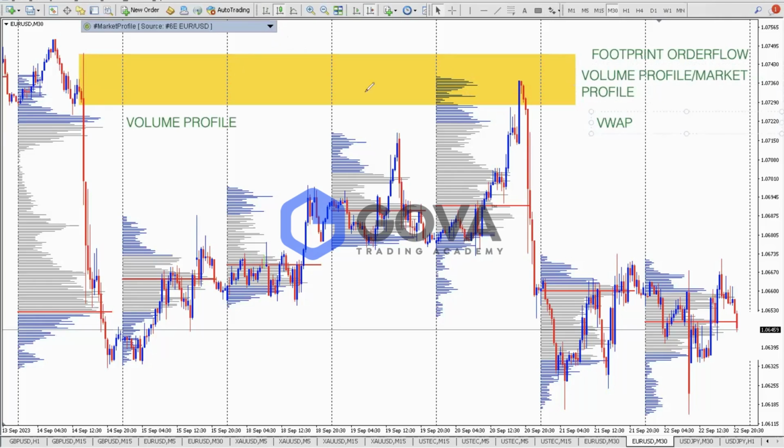It is what usually shows us areas where there is average volume during the day or the week. Volume profile is what shows us zones that have volume and zones that don't have volume. If you see a zone that has volume, you can take it. But if you see a zone that doesn't have volume, you need to ignore it. The reason why 90% of retail traders are failing in the forex market generally is because they don't have this type of information on their MT4 or MT5 charts. Their chart is just an empty chart based on candlesticks.